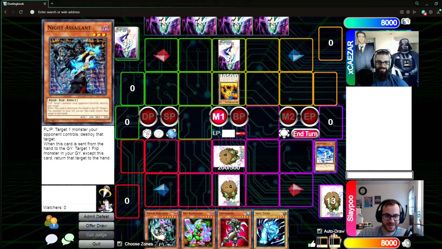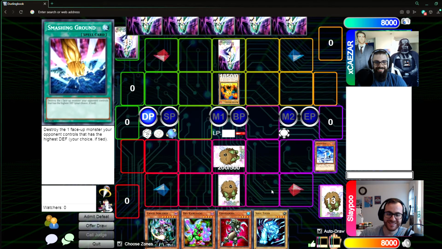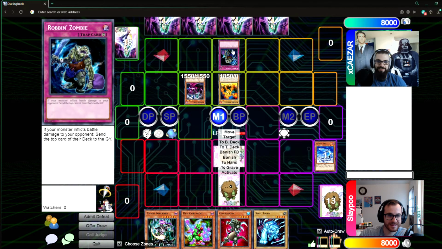I will set the card. This is riveting. I'm doing so well. Damn, by me. 1850 beater. I can't get over it. Summon Vampire Lady? Of course. Activate Robin Zombie, not Goblin.